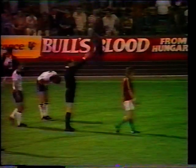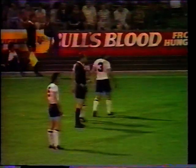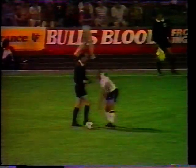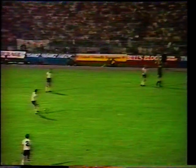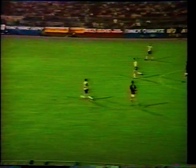Well, that will be something of an answer at this stage. We mustn't count chickens yet, but it'll be an answer at this stage, at any rate, to the Hungarian football magazine this week that had on its cover a picture of Phil Neal taking a corner, and they'd superimposed a crutch so that he was, as it were, supported by a crutch, which they felt was symbolic of English football at the moment. We are leading here in the NEP Stadium in Budapest by 3-1. Phil Neal.